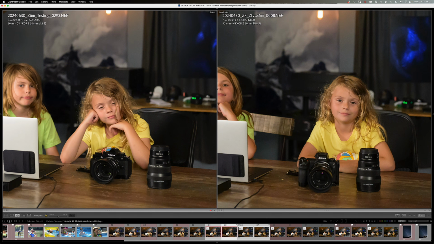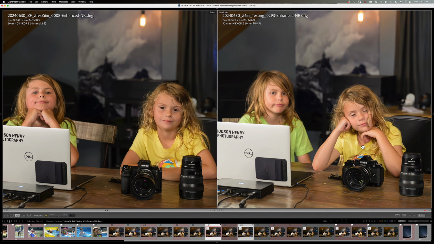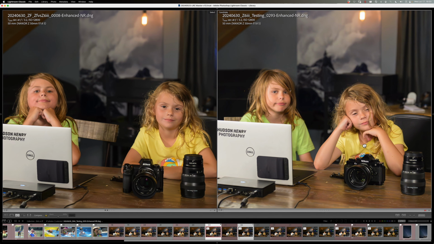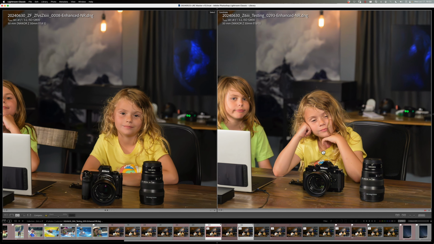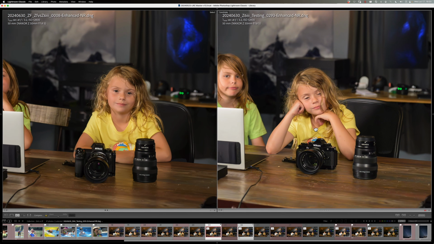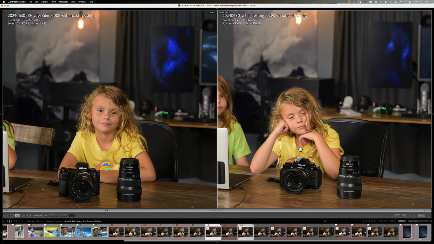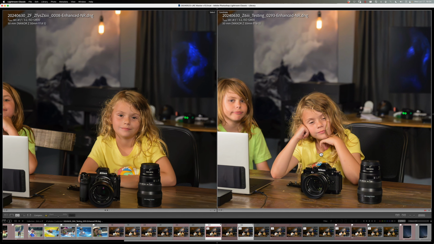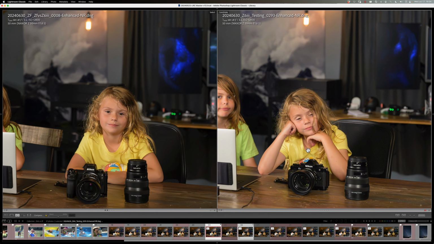It's a whole new world when we can shoot at 12,800 ISO and not even really worry about noise reduction. If I run it through Lightroom's Enhance with the denoise, Lightroom's built-in denoise, look at it. That's crazy. We're at 12,800. These 24 megapixel sensors from Nikon are just money in low light. And then you combine that with the 8 stops of in-body image stabilization, and it becomes hand-holdable in the lowest of light situations. It's just nuts. The only thing you have to worry about is whether your subject is moving.